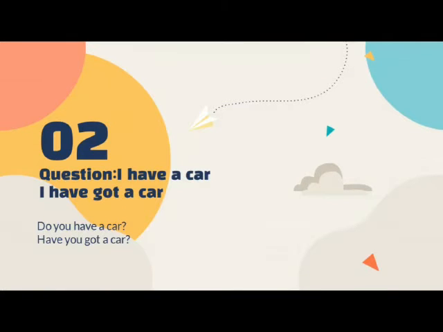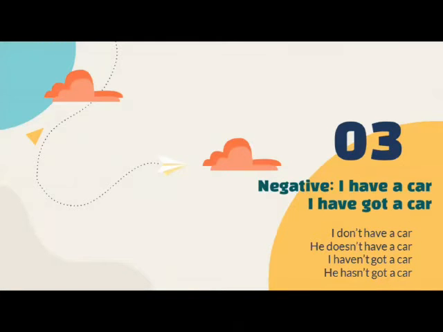Now, let's talk about negative sentences. The logic is 100% the same. In this case, you use the verb have once again. You are supposed to use an auxiliary verb which is used in this particular tense. For example, in present simple we use do plus not or does plus not. For instance, I can say that I don't have a car. He doesn't have a car.